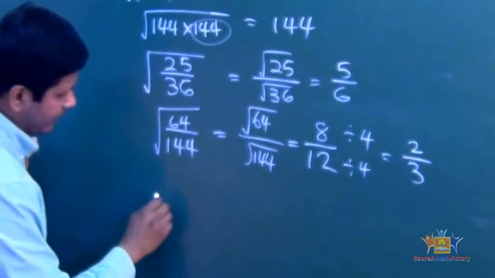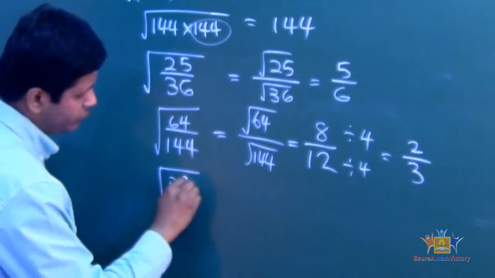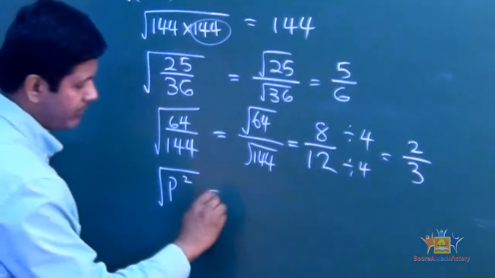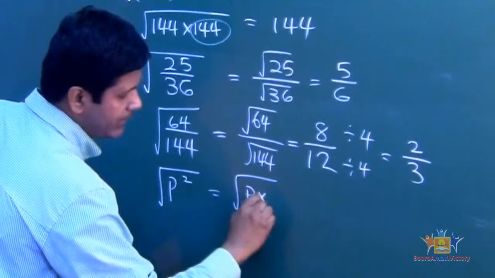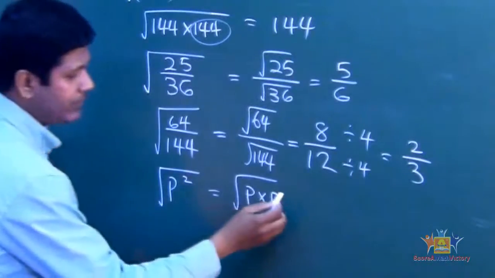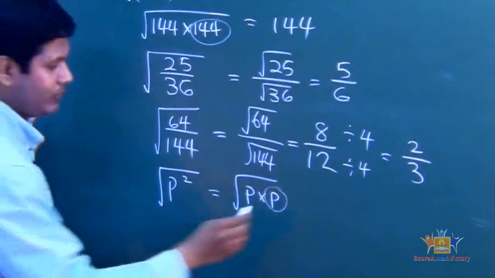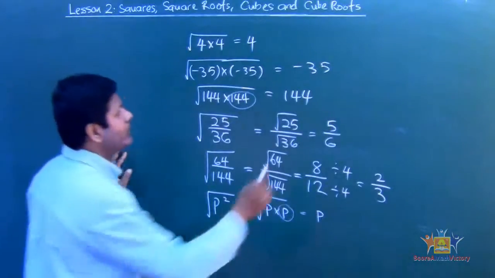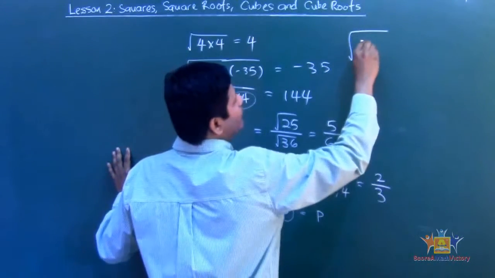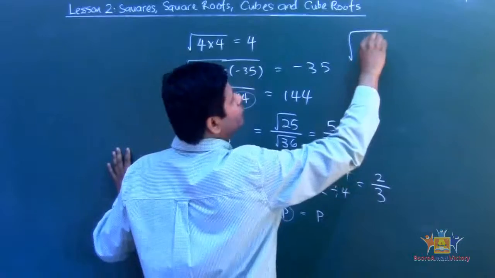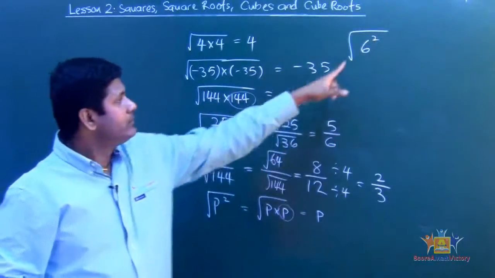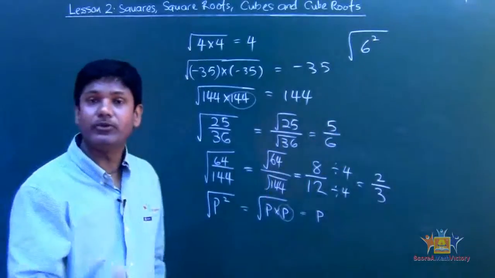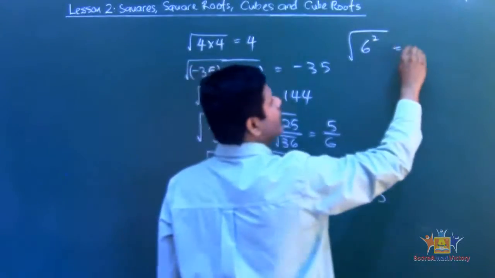Let's say, for example, I give you p squared and ask you to find the square root of that. What does p squared mean? P times p, and we only need 1 out of that, which means what? P. See that? So if I give you the square root of 6 squared, 6 squared is what? 36. Square root of 36 is what? 6. But you don't want to do that because you already know 6 squared, which means what?